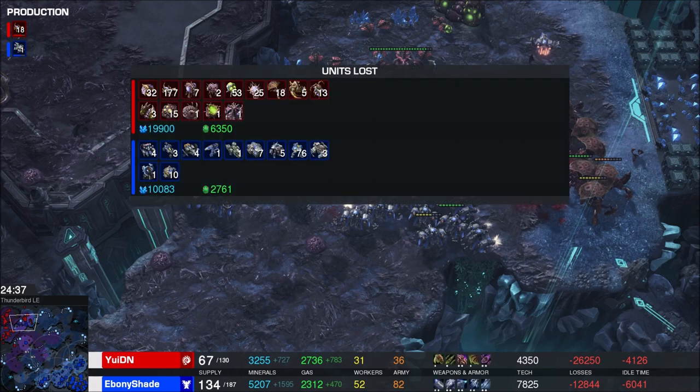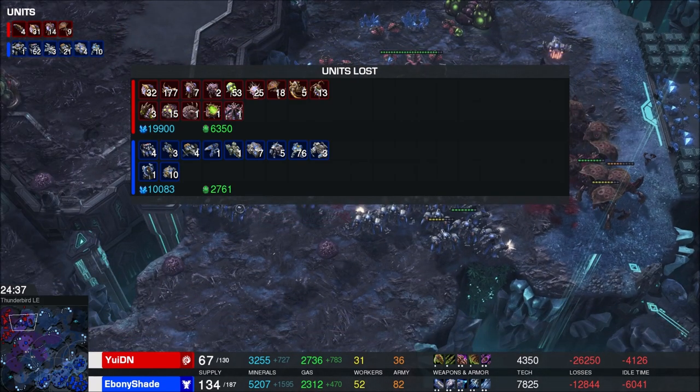Just disgusting. 26,000 for the Zerg player. 12,000 for Ebony Shade. Ended up losing all three of his battle cruisers. 76 Marines. Only 7 tanks at the end of the day. Ended with 4 of them. So pretty decent number overall. And then 18 Swarm Hosts died. 177 Zerglings. All 5 Ultras died without really accomplishing much at all. 32 Lings went down. And just overall, a very nice counterattack out of Ebony Shade.